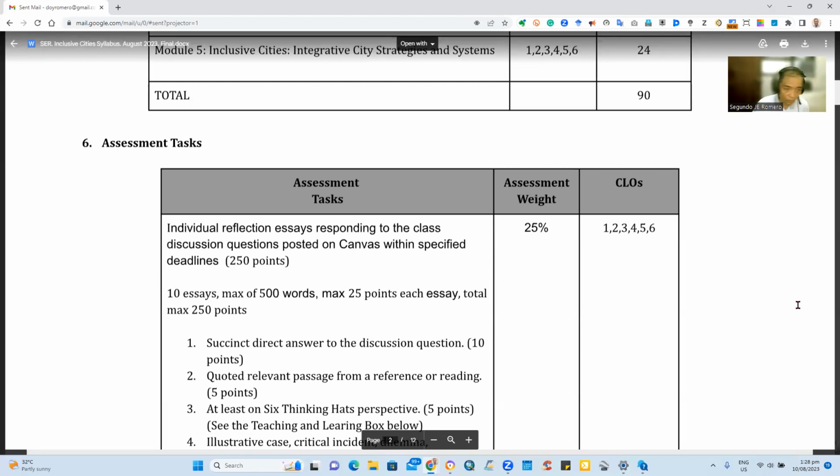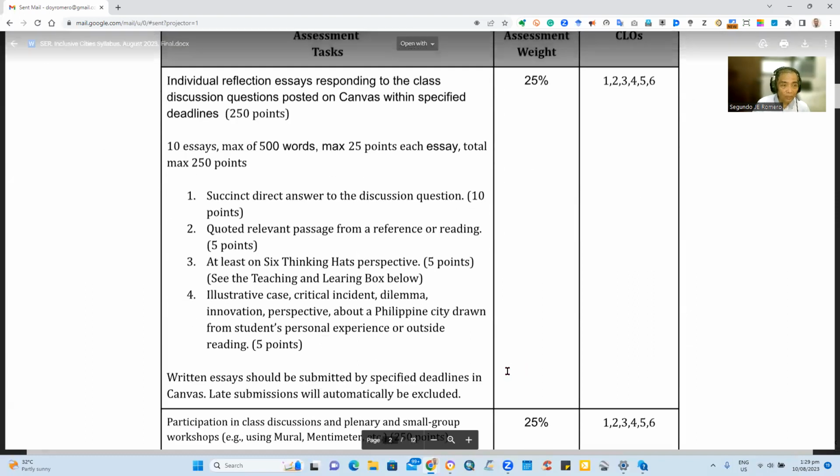And you may choose which one you are going to write on, except that you cannot write any 2 essays on the same topic. The modules are divided into topics, and then the topics are divided into subtopics. So please refrain from answering the 3 questions that are available for each subtopic, because I want you to spread your reading across the whole scope of the syllabus. So I want you to read and discuss 10 discussion questions in different subtopics. Anyway, I'll explain that a little bit more.